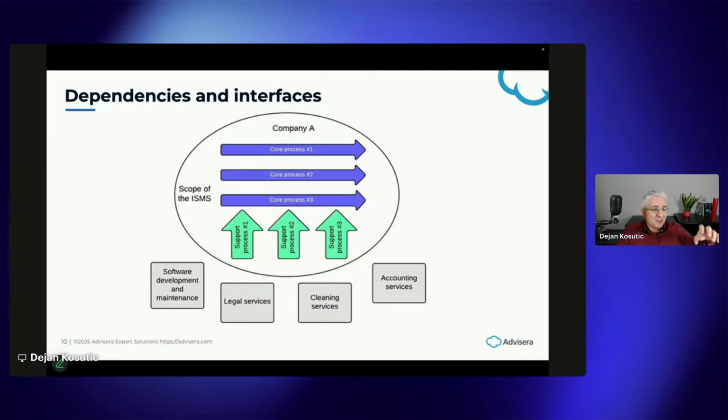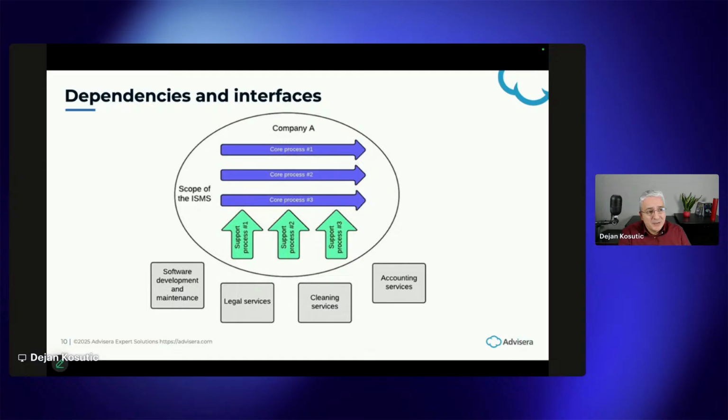The employees of one department are sitting in one office, and the other 2 departments' employees are sitting in other offices. In this case, the interface is basically the walls and the doors between the departments that are in the scope and outside of the scope. You could also have a separate network, right? That you actually have a segregated network, and the departments within the scope are working on the part of the network which is segregated from the others. And in this case, the interface is some kind of network device that stands in between, right? So these are basically the interfaces that you have to consider.